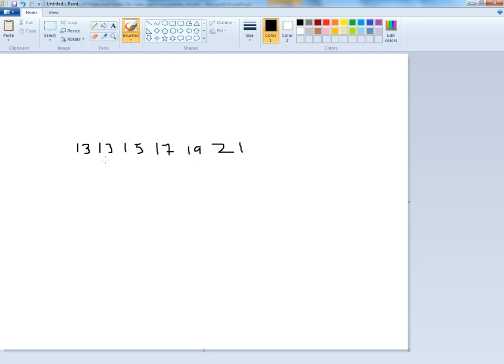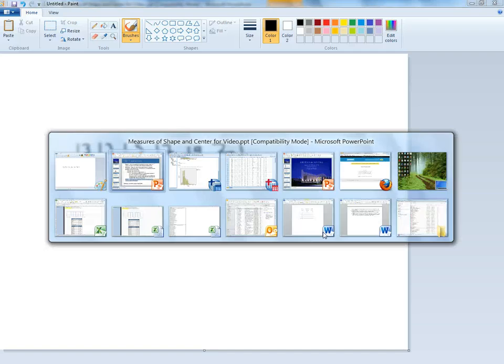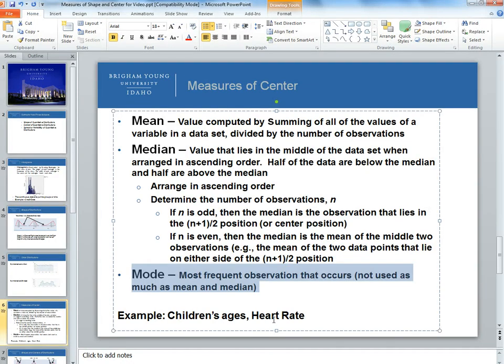But notice that this is the reason why statisticians typically don't mention the mode: quite often it could be on the left or the right. And so we usually don't use the mode too much, though you might see it in other situations. And so I'll stop right here and continue in the next video with how to do this in SPSS.